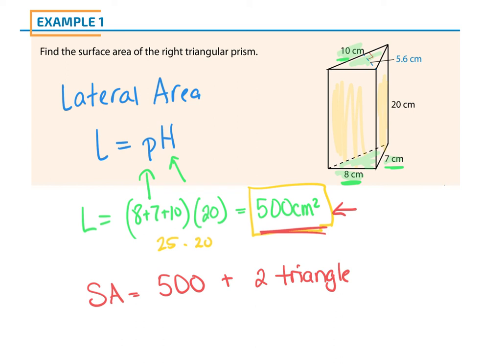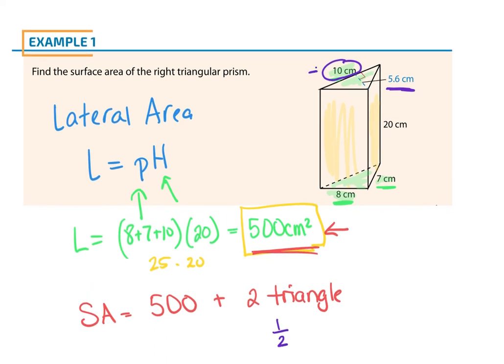So now I have to remember the formula to calculate the area of a triangle, okay? So that's why those area formulas are so important. I now have to know my formula for a triangle, okay? And so I am going to calculate the area of those two triangles, all right? And so the area of my triangle here is going to be my base of the triangle, 10, times the height of the triangle, 5.6, times 1/2. Remember, triangles are 1/2, base of the triangle, 10, times height of the triangle, 5.6.